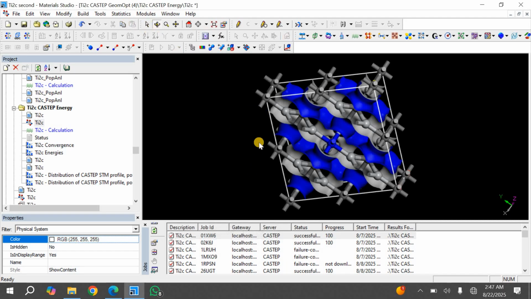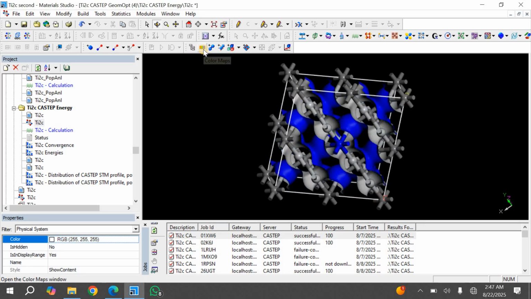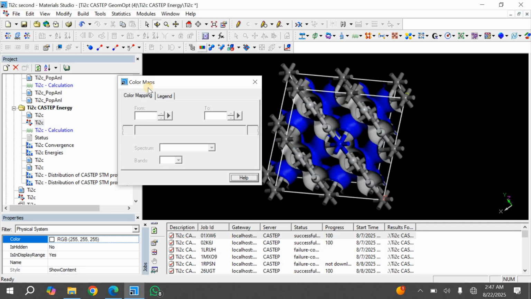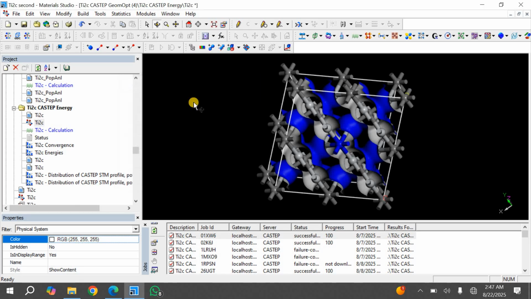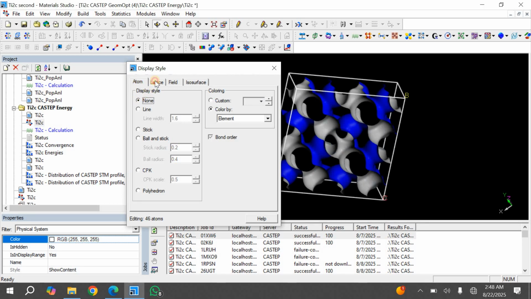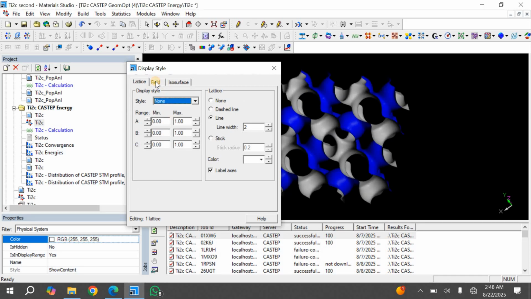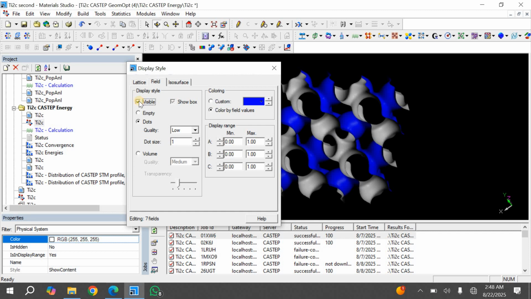Okay, this is electron density, but it's not good. Let's visualize. So after that we have the option of color map. Open the color map tab. Okay, before moving ahead, let's set the display style to volume. From the atoms select none. In the lattice it should be none, and in the field it should be visible.